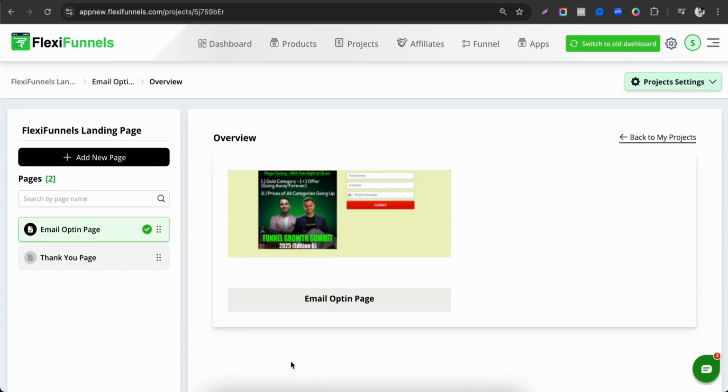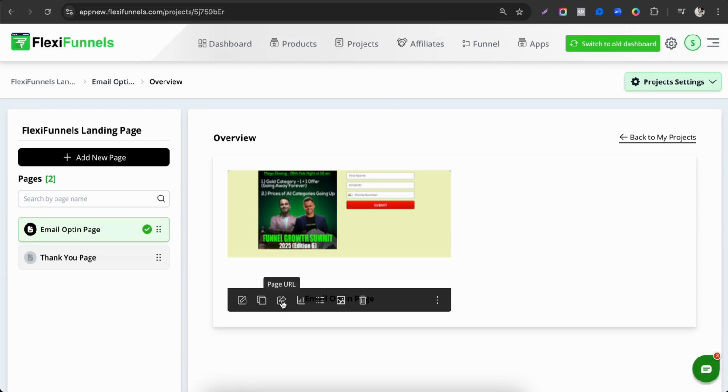Okay, in this video, we are going to understand the page settings. What are the changes that you can make in your pages and in your URL? First of all, you have to go to the projects and open any of your landing pages. I've created this page, and here are a couple of things that you can see. This is the edit button, where you can go inside the editor and make changes. Here is page cloning, which will create an exact replica.